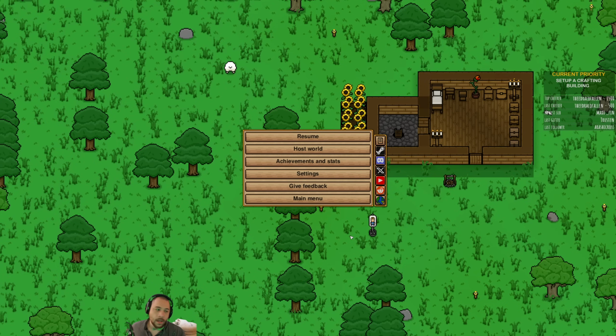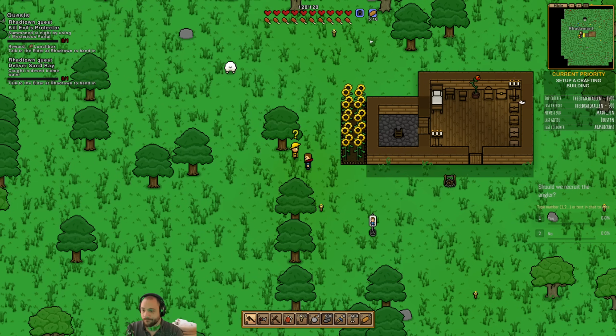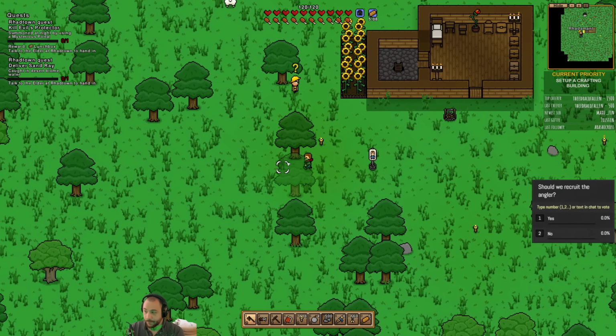355 coins. So I think what I'm going to do is let you guys pick whether or not I allow him to join. It's very easy to get new NPCs to join, I will preface. All I need to do is visit a neighboring village, and there'd be a bunch of different types of NPCs to join me. So just relying on the ones that visit me is not at all necessary. Should we recruit the angler? And his specialty is that he fishes. Or whatever it's worth.